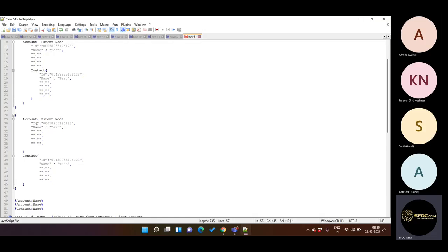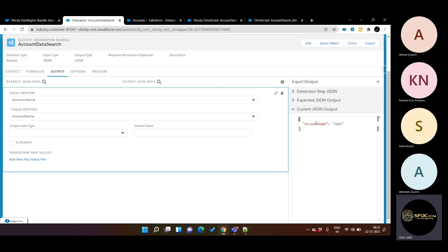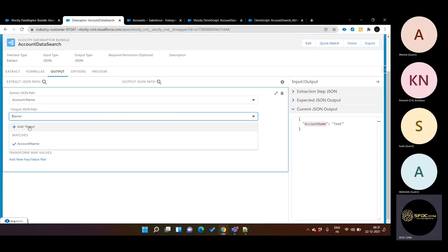When I was explaining things, I told you it is not required to always pass the exact label name. If we want to retrieve account name, there is no requirement that I pass name only here. We can write our own thing here. This is the place from where we can do that. I named it account name, which is my output JSON path. I can also write name here. There's no such issue.